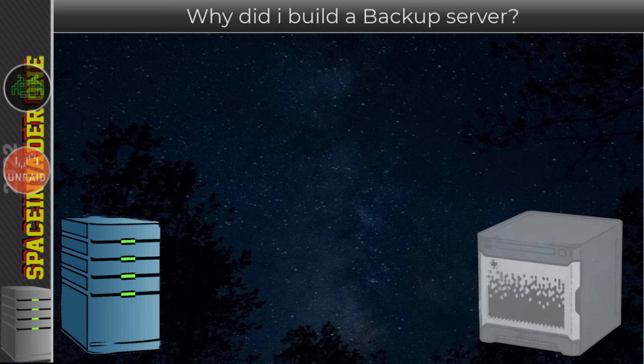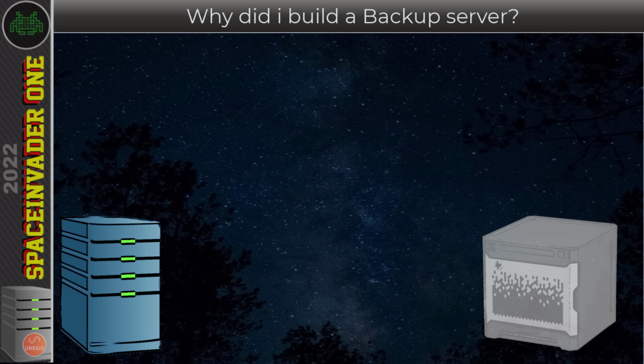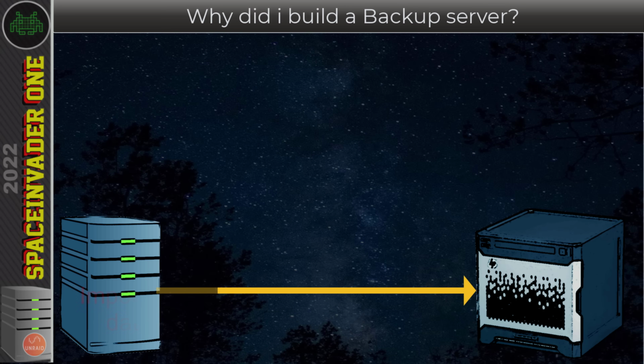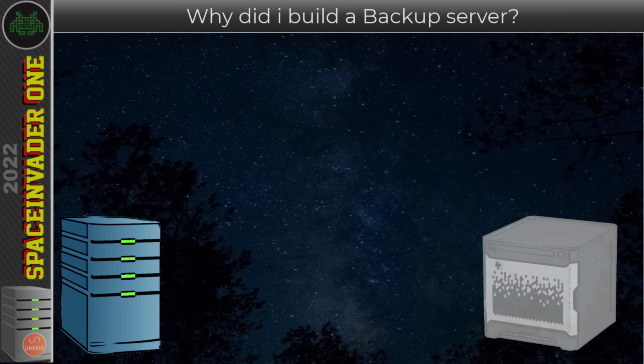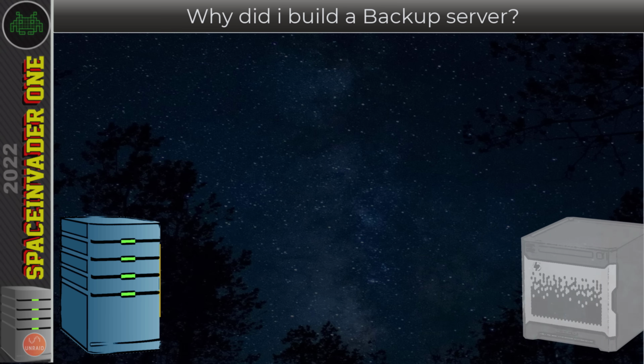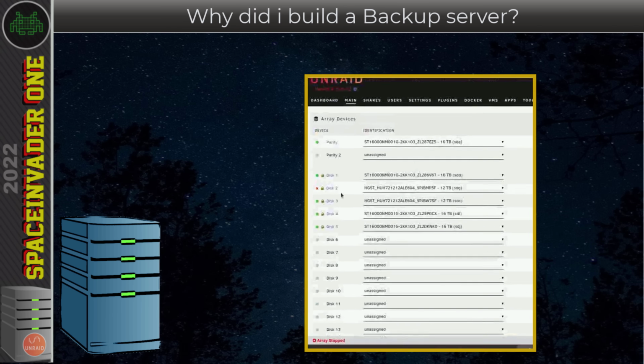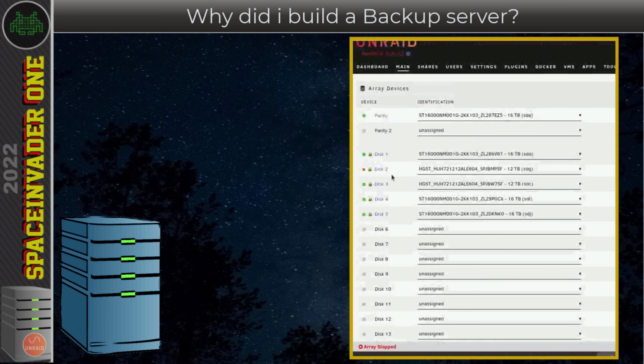So the backup server has to spend most of its life switched off, and so I wanted my main server, the source server, to be able to switch on the backup server when it needed to do a backup and switch it off when the backup had finished. And that was it for my original plan, but then things changed, and I think it was just after Christmas time I had a problem with one of the disks. The XFS file system became corrupted and I thought I might have lost a bunch of data.